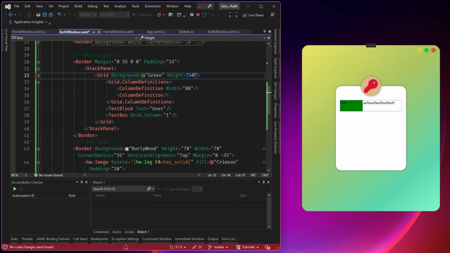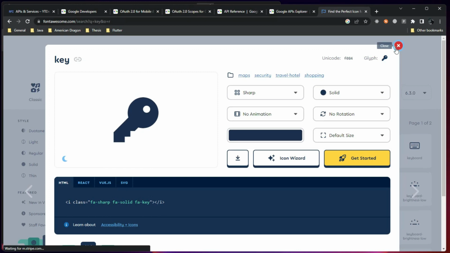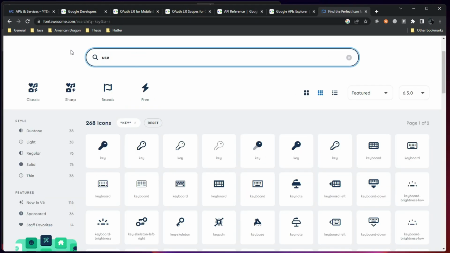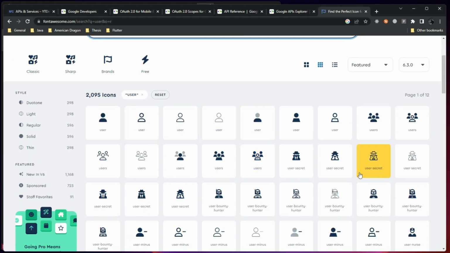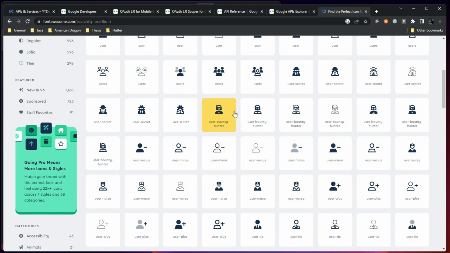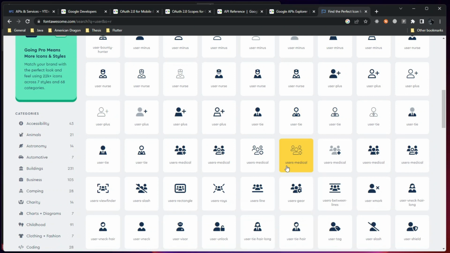Cool. And instead of the text block, we will try to now add an image. Go back here and search for an image, user or avatar. No, some user. Who is this? User bounty hunter, user nurse. Doesn't look nice.